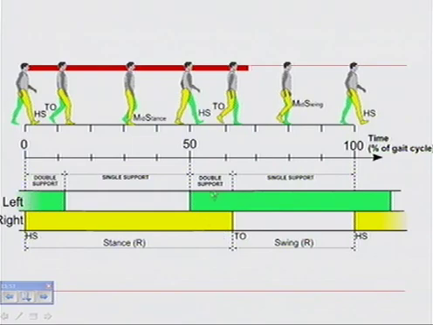This period of double support here is when you're at the most stable, because you have 2 feet on the ground. The definition of running is when you no longer have double support. So when you transition from walking to running is the point at which you no longer have double support, and you actually have periods of no support at all when both feet are in the air, and that's kind of how you define running.